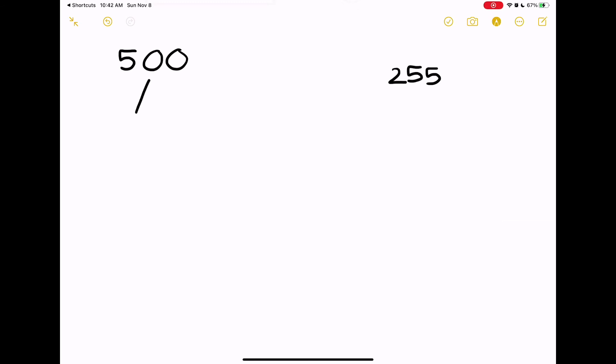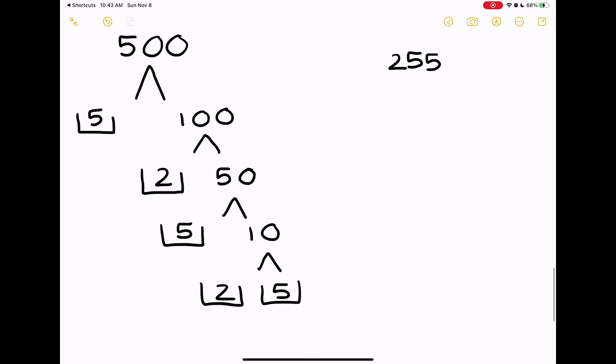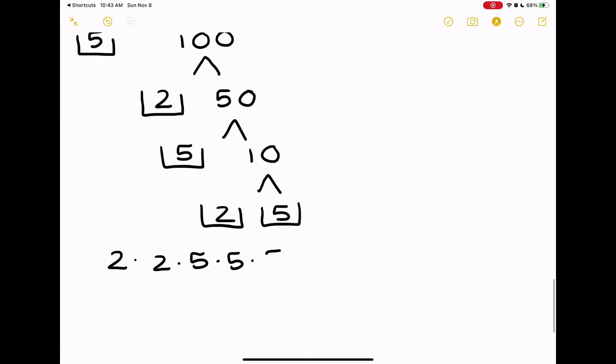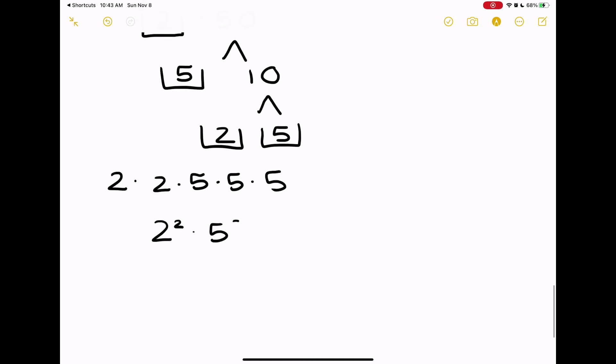Let's check if you got the correct answer. So first things first, we're going to use the tree method for 500. We can do 5 and 100, and 5 is prime so we stop there, but 100 can still continue and we get 2 and 50, or you could have done 25 and 4. But the main thing is at some point you will still get the same answer because you will still need to continue doing prime factorization until you get to only prime numbers. In this case we have 2 times 2 times 5 times 5 times 5, which is 2 squared times 5 cubed. Now this is using the tree method.